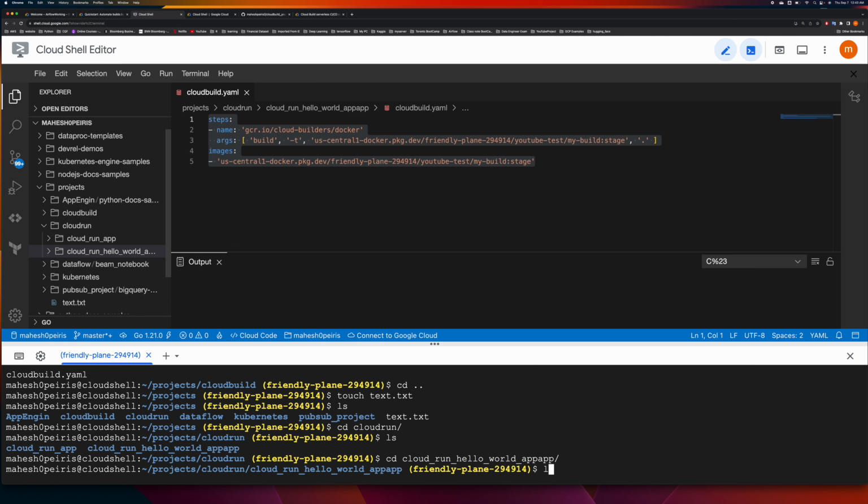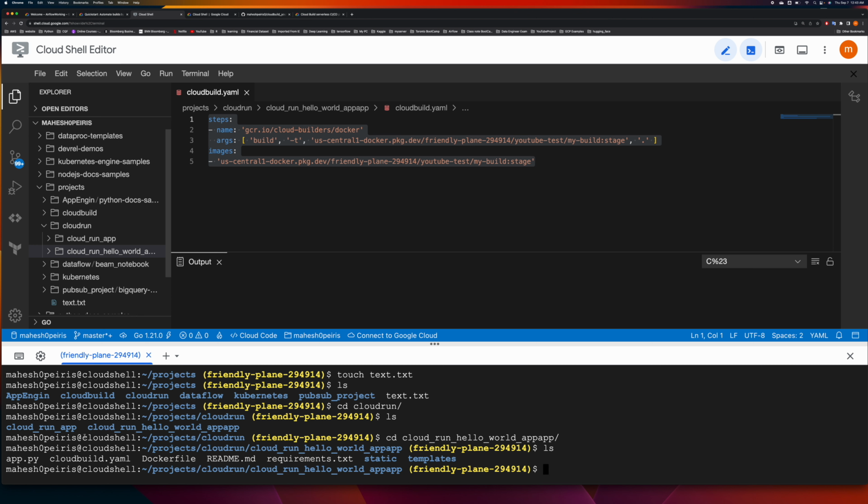This is where my files are. You can see I have my app.py, Cloud Build, Dockerfile, readme, and everything. In the first part, this Cloud Build YAML file only has the first building part.